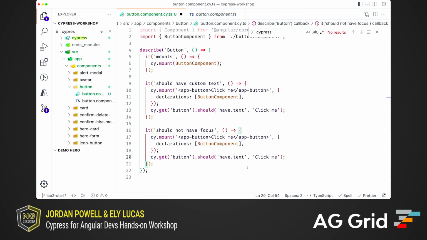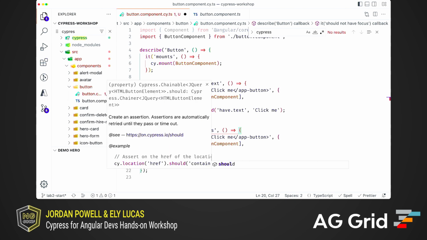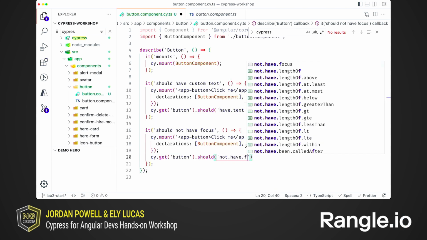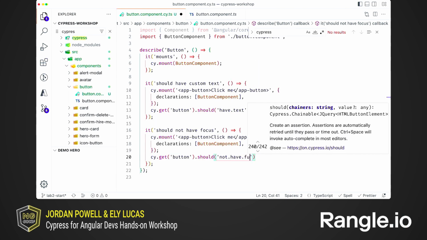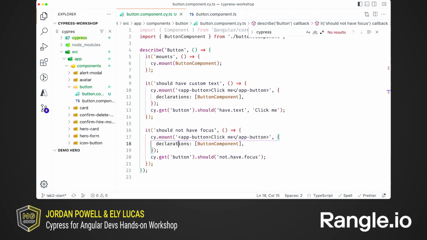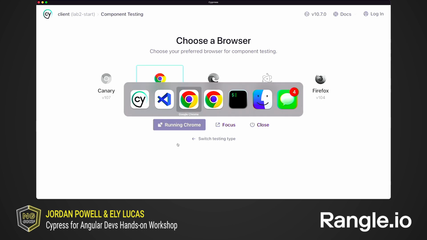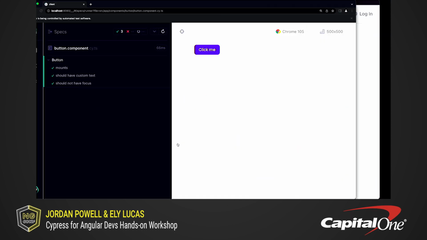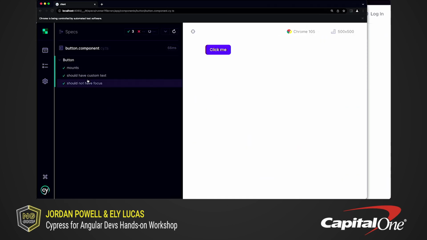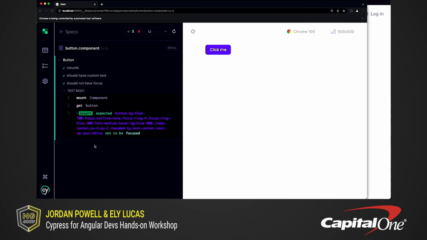And so we won't pass in focus. And what we'll do is we'll get the button and it should not have focus. Come over here back to the test runner, and you can see that the test did pass.